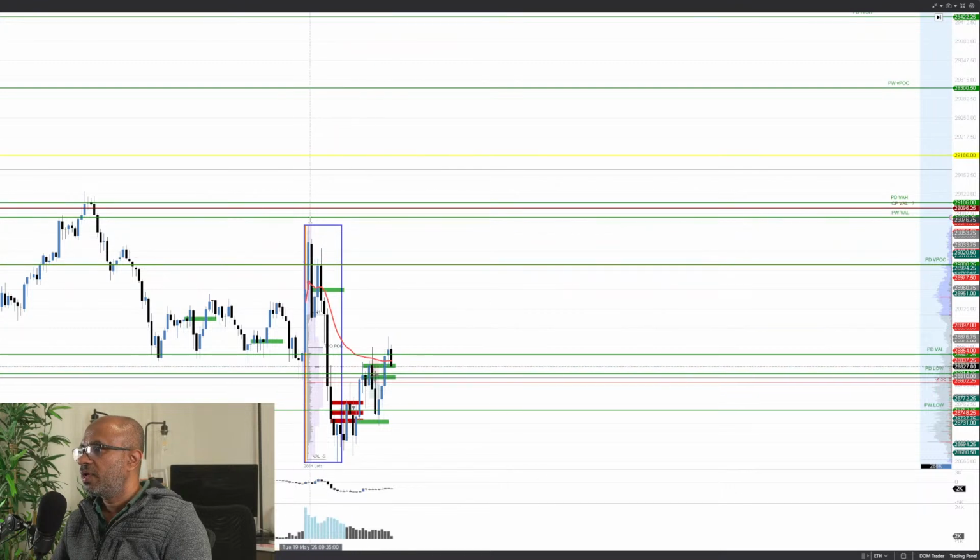So if you look here on the NQ chart, the price started near the previous day value area high, and you can see the previous day volume point of control was here, and the previous day value area low was here, right? So after the price started within the previous day value area, once the initial balance is formed, after the first 1 hour, the price came down below the previous day value area low over here.